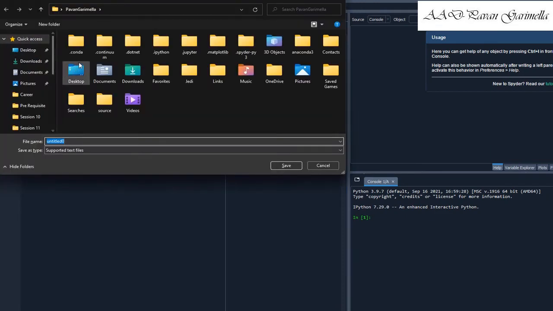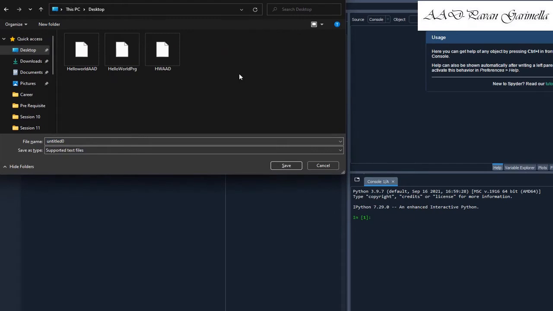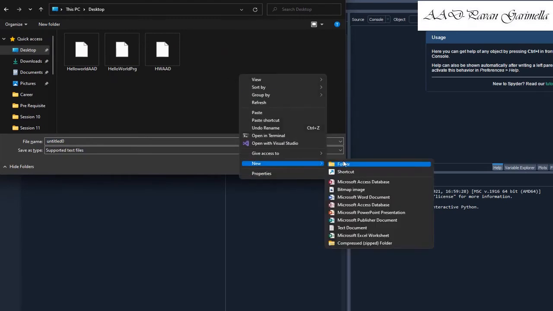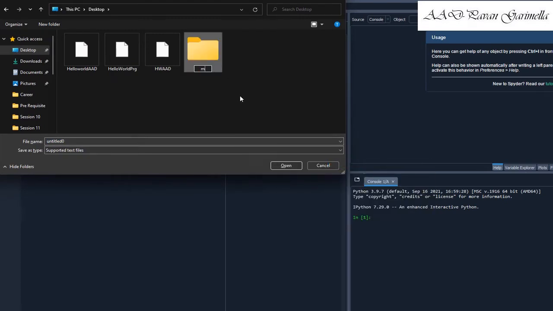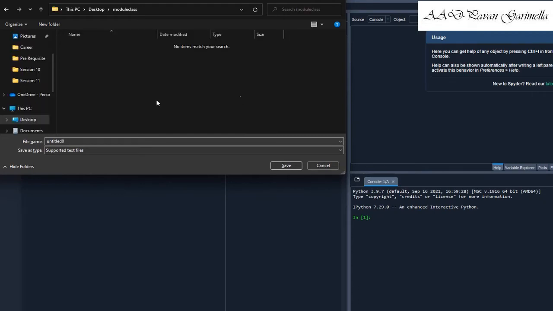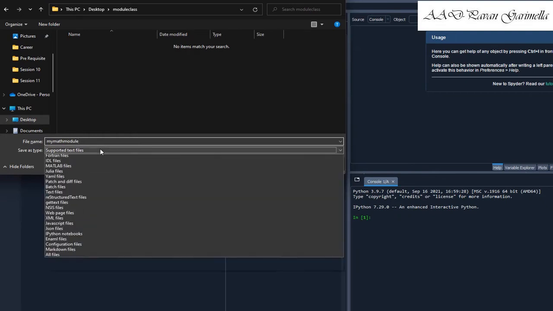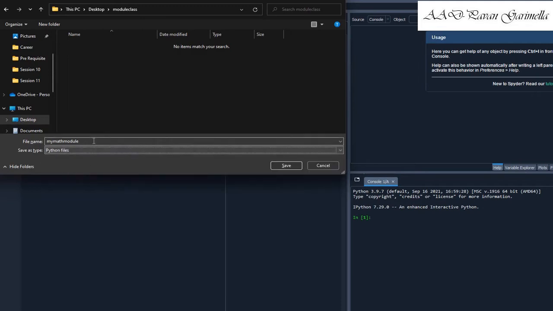Let me just create a folder on my desktop. I'll call it module class. Okay, and I will call it my math module, and I will save it as a .py file, right?